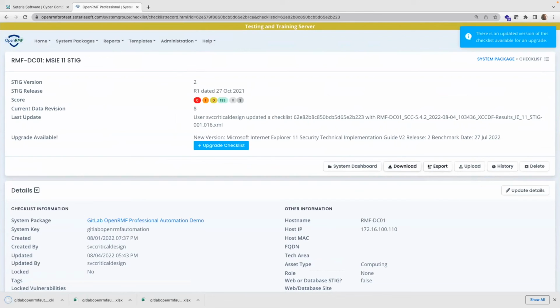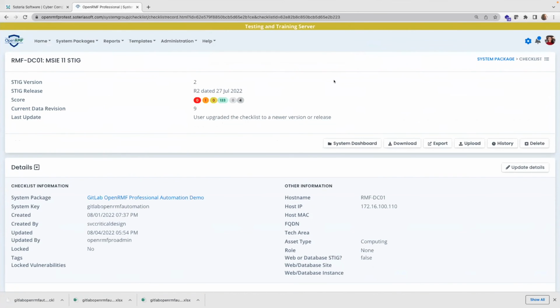I can download an Excel spreadsheet. Even the fact, there's my timer, even the fact of upgrading, all those things that just came out that Anthony pointed to. If I want to upgrade this from 2.1 to 2.8, yeah, I can upgrade the checklist.